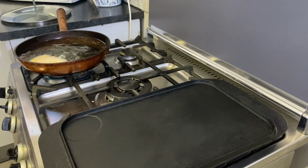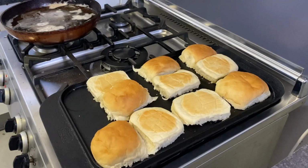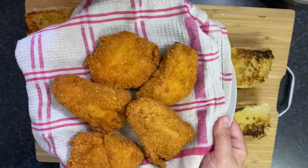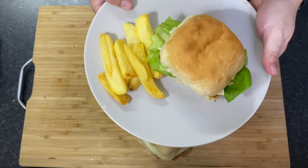Thursday, we did those fried chicken sandwiches. These can be fried from frozen, and I toasted up some of those dinner rolls. I did my best to make a Chick-fil-A sauce. It was hard to find all the ingredients I needed, but it turned out pretty good. The kids approved. This was served with baked potato wedges and some raw veggies.